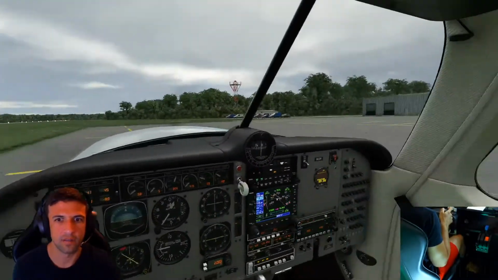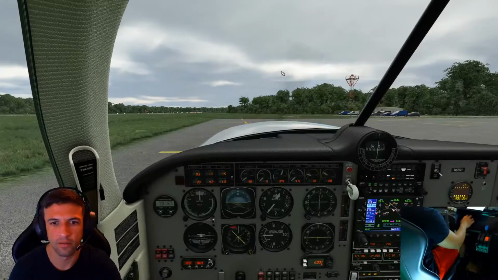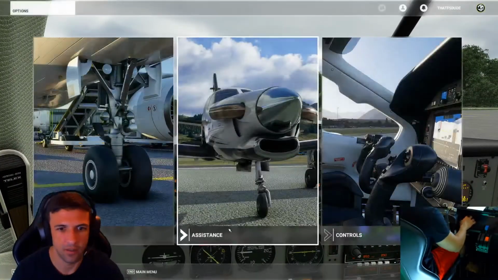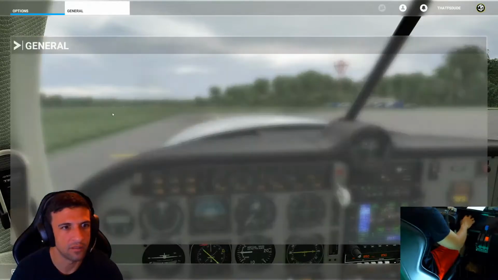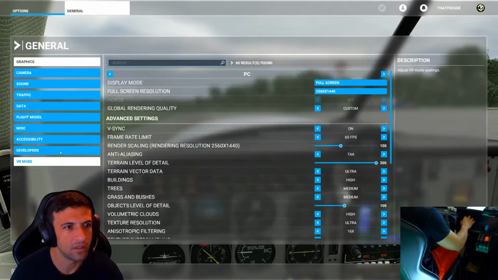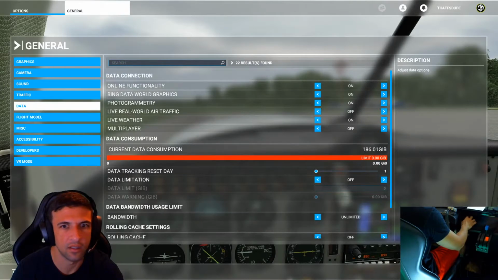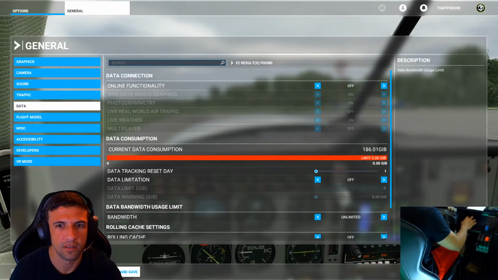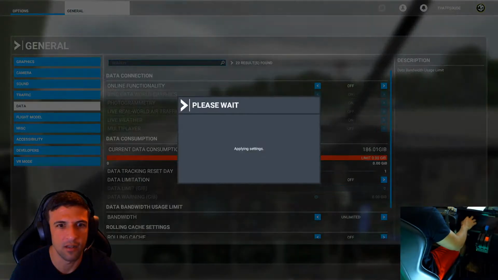Okay, I feel like it's getting a little bit better right now. Frame rates. See if I can do this real quick, see if this works. General, data. Bing data, world graphics, online functionality. Alright, I'm gonna reset all this. Just let's see what happens. Hope it doesn't kick me out of the sim or something like that.